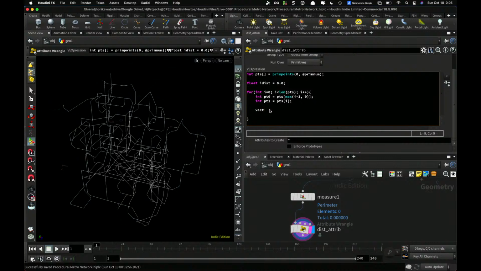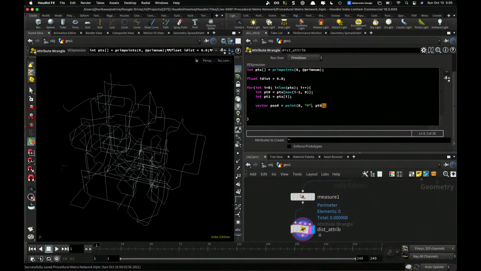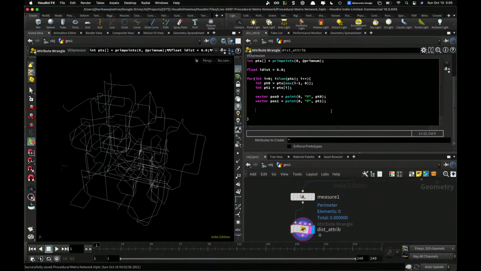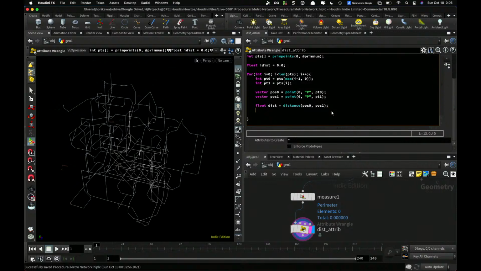So vector position 0 is equal to point position at pt0, position 1 is equal to pt1, and you can calculate the distance between position 0 and position 1, right?